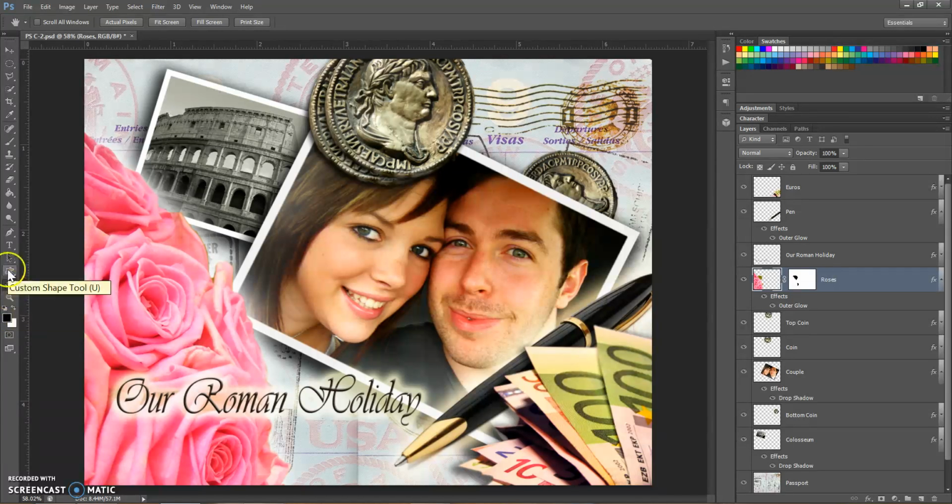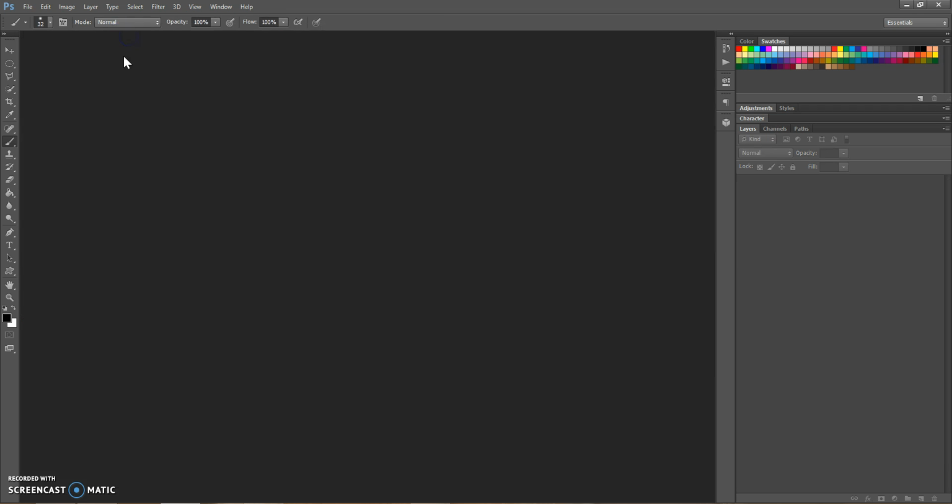Okay, then you go out and get your brush tool, set your brush to whatever size and hardness that you want, and then you go out onto your artwork and mask whatever portion you're trying to mask. Okay, so those are the steps to getting your layer mask. You can also find them on page 74 of the book if you have questions about doing your layer mask as well. So you can go ahead and close down C2. If you want to save it just so you can reference it later on, you can certainly do that. But go ahead and close, and we are finished with Photoshop C.